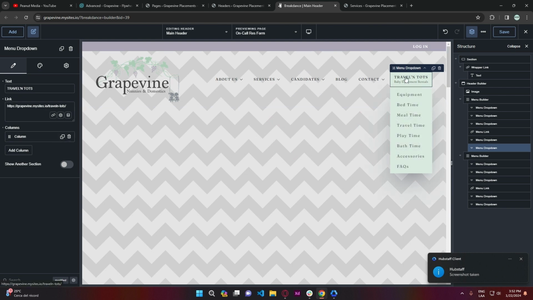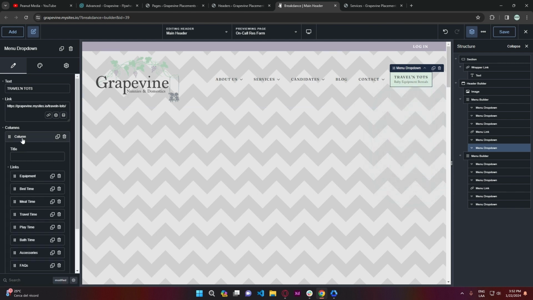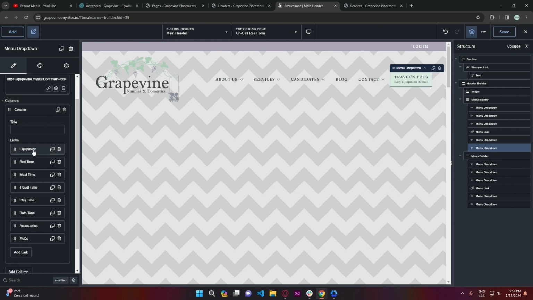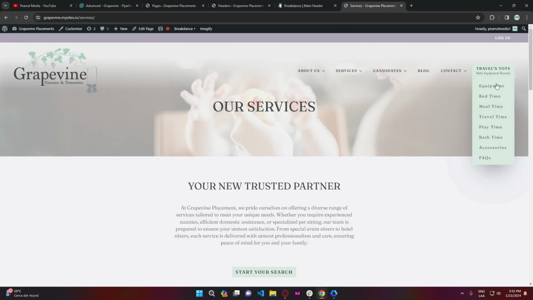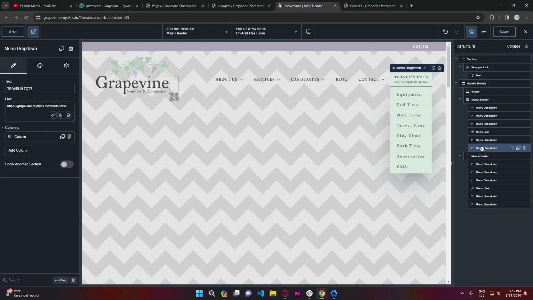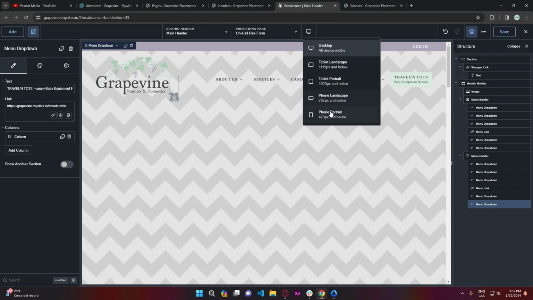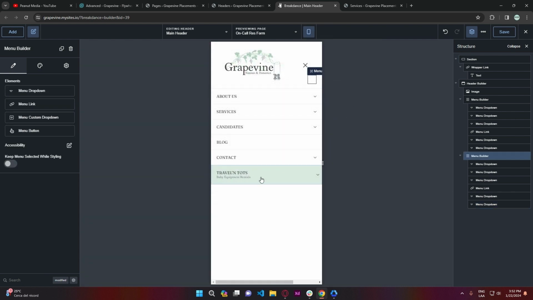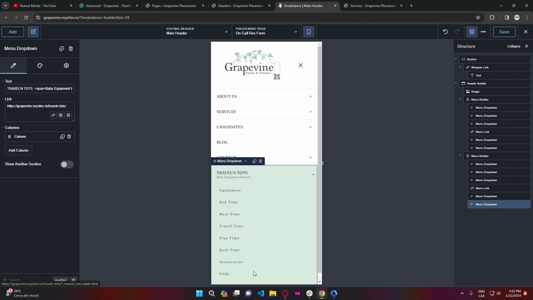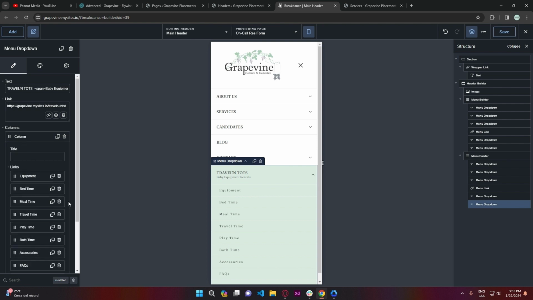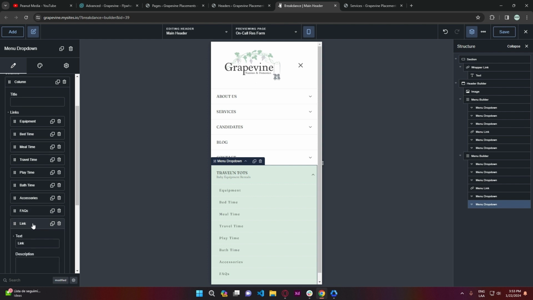The same way it works for the traveling thoughts, by the way. Functionally, this is a drop down. It has nothing special about it on this side of things, but it obviously looks like a button, but it's pretty much a drop down that works the same. You add some links or edit them right here, and same for this drop down right here in the mobile menu. It edits the same. You select the menu drop down and then you edit anything in the links or in the URLs.